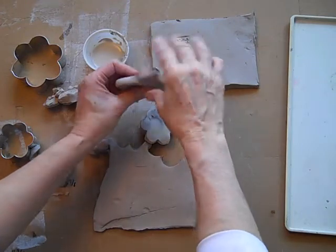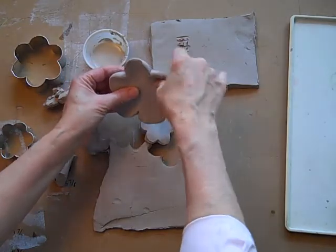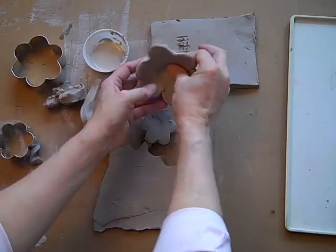See, I'm making them thin. I'm letting it stay thick in the middle. I don't think that's a problem being thick there. And since flowers aren't flat, I'm going to make it stick up a little bit.